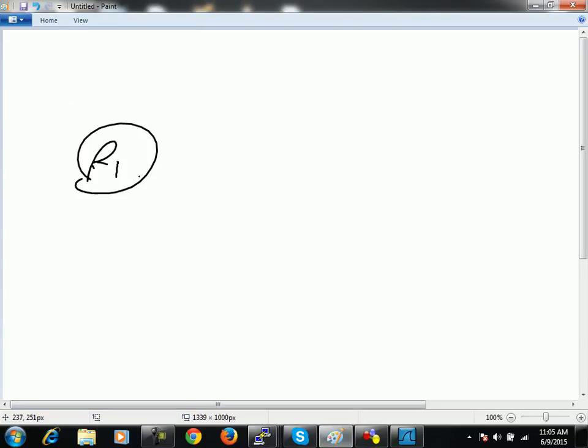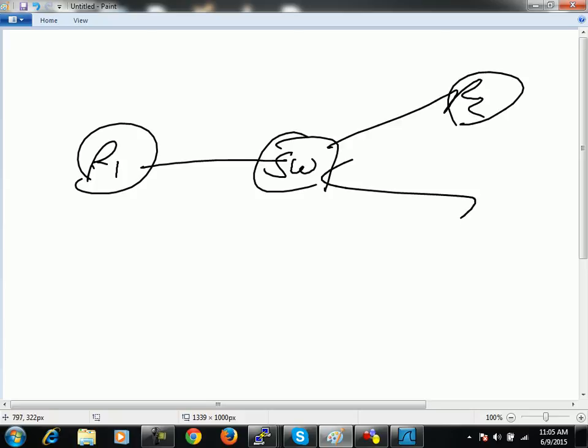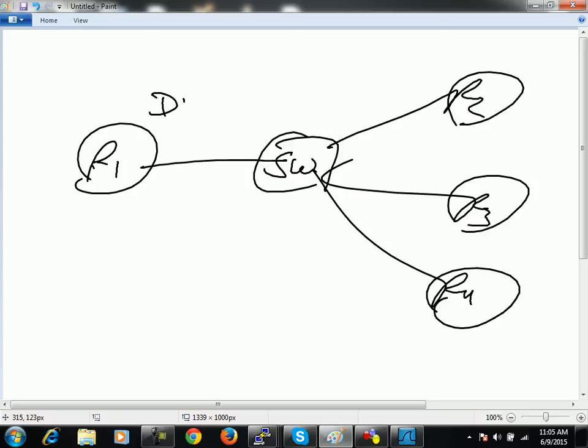Let's say, guys, this is R1, this is a switch, this is R2, this is R3, and this is R4, a kind of multi-access network. And now you have configured R1 as a DR because it is working as a hub. These all are spokes. Now R1 will have neighborship with R2, R3 as well as R4. Now R1 is receiving the same prefixes from R2, R3 and R4, but it wants to prefer via R2. So you are required to change your cost to achieve this task.